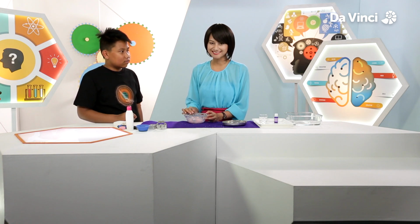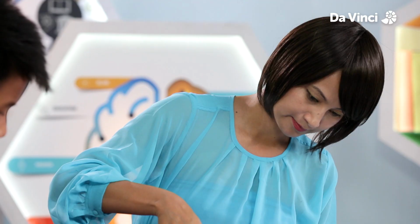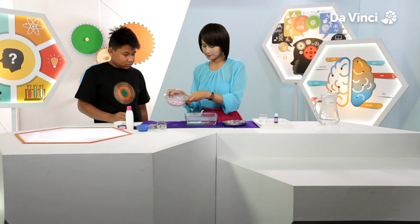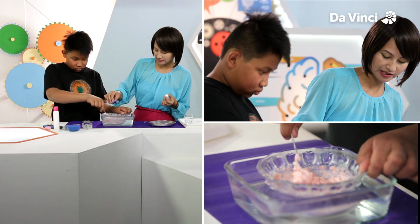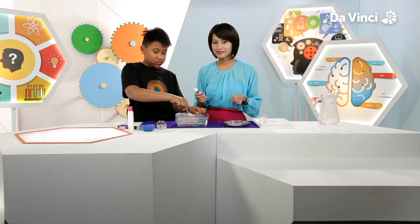Now we're gonna melt this down a bit so it becomes soft enough to put in a mold. You could do this at home on a gas burner, but in that case, you should ask for some adult supervision. What we're gonna do here is use some really hot water, so mind your hands. And carefully put the soap mixture in the bowl into the bowl with hot water. If you're using a gas burner or tea lights, use a very low flame. I'm gonna add a few drops of lavender oil, since it's my favorite. You're free to add any other fragrance that you like.